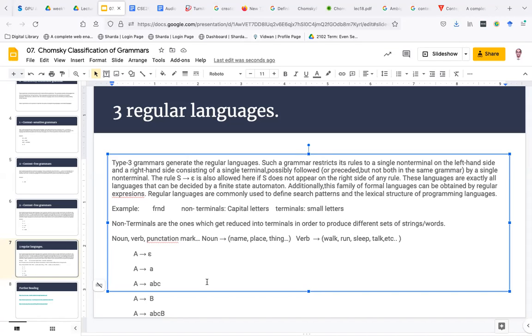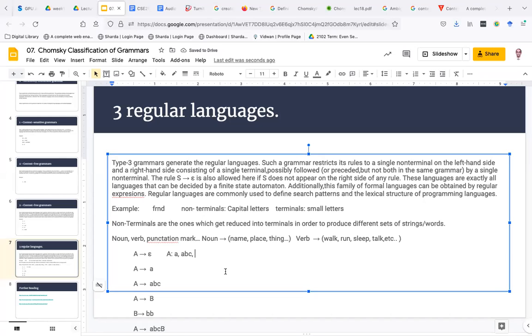So first string, what can come? A can be what? A can be just a. A can be what? A can be ABC. A can be what? Capital B cannot be, because we don't have anything for capital B. Do we? No. Or we can have ABCB. So we can substitute if we had another B, and suppose there was something like ABB here. Okay, so this will help us to generate more strings.